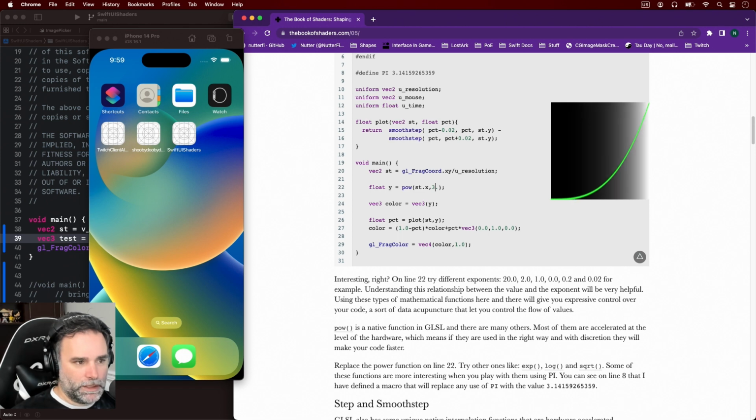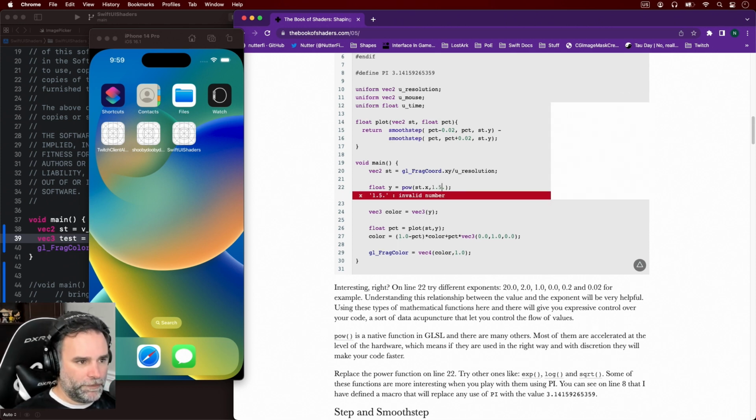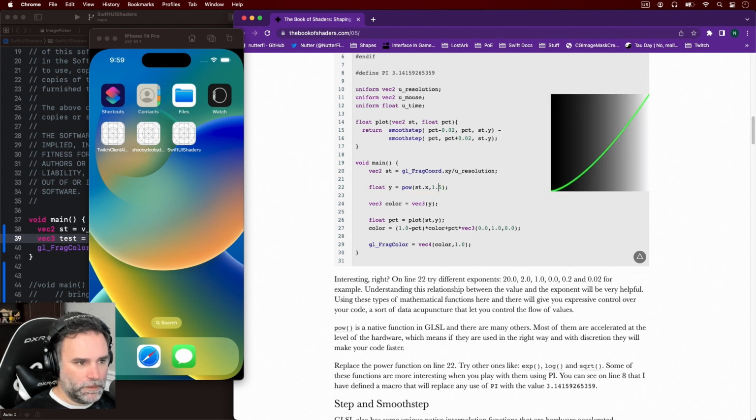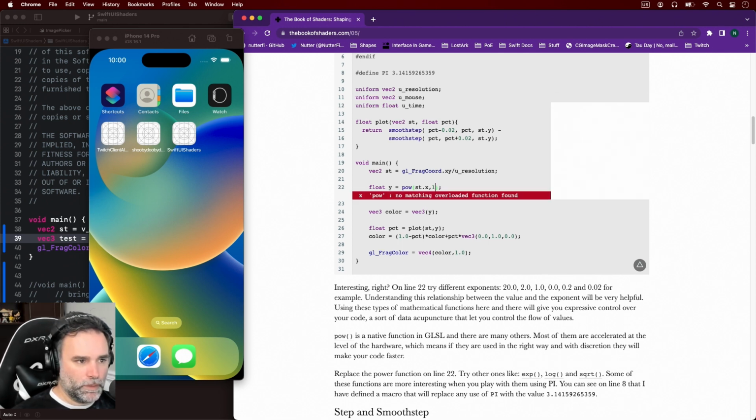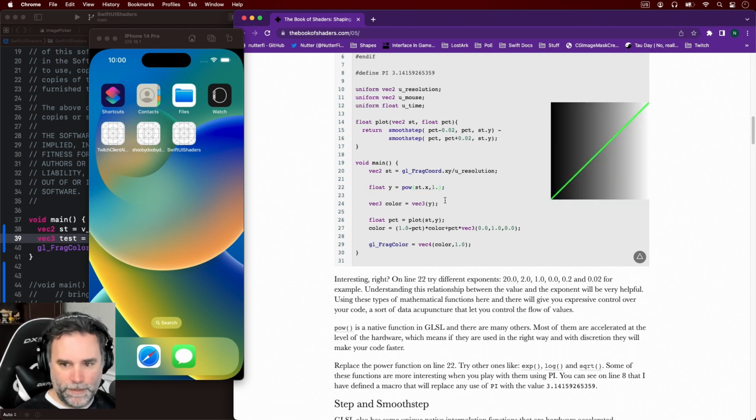I like how lower values make the curve start much smaller or much earlier. If I go 1.5, 1.1, you can see that the bend starts very small and then it can get bigger and bigger and bigger. Okay, that's cool. Neat. That's just the power function. Okay, yeah, we get that.